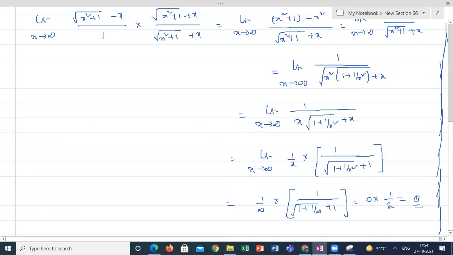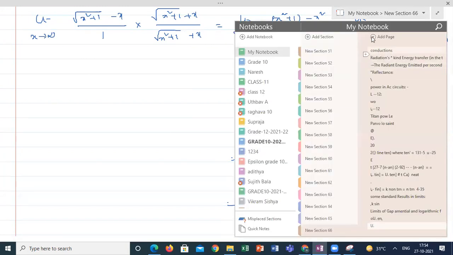These kinds of functions are convergent functions, approaching 0: as the x value increases, the f of x value approaches 0. Is it clear, students, what I'm asking? Understood how I did this question? Yes, sir. The same method you can use anywhere with algebraic functions if x tends to infinity and direct substitution is not working.